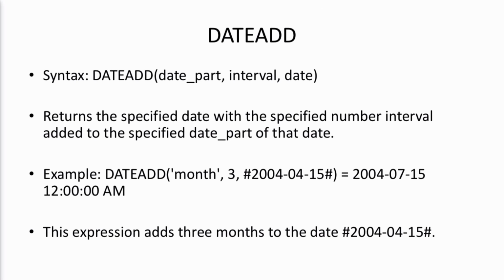What do we want to move by? Years. How many years? -1. Because we want to go back in time. And what's the date we're going to put in this function? Today. So the date add function is going to look like this. Date add, parentheses, year, comma, -1, comma, today, which takes open and close parens. So the date add is going to look like that.